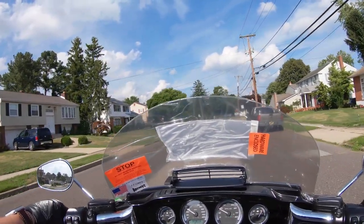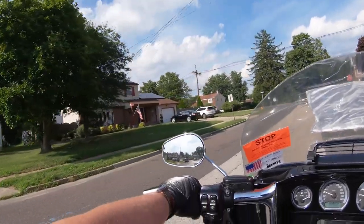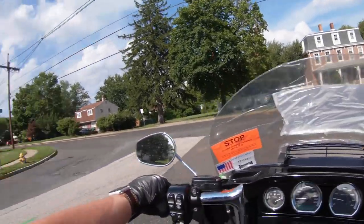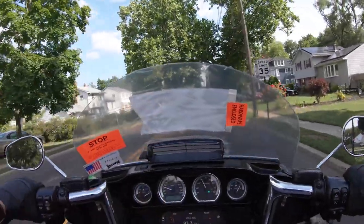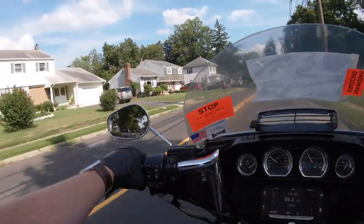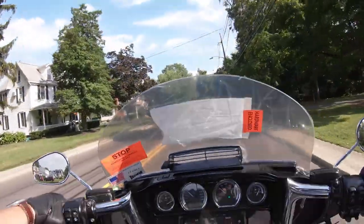I have my screen open and you can't hear any rushing of wind. You're not going to get that overly at 30 miles an hour or so, but you definitely can feel the difference. We do have the screen open, the shield here. It is in the high 90s today — 95 degrees — so it's significantly hot. I figured we would try it with it open and see how the wind is.